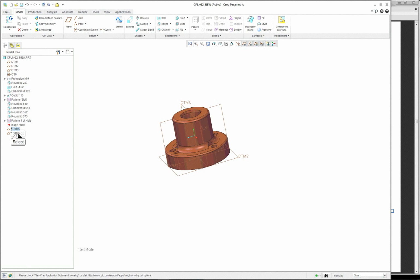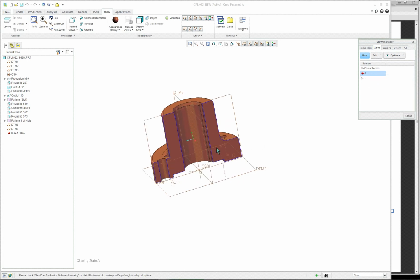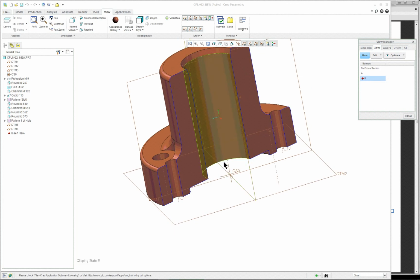Now, this has got a couple of other datum planes in here, and the reason for that probably is that the person who modeled it put in some sections. And let's see, yes, there's some sections. So let's set this one as active. Nice to see the internal here. Goes through the spot face. You can use this when you do a drawing. That's why they did it.